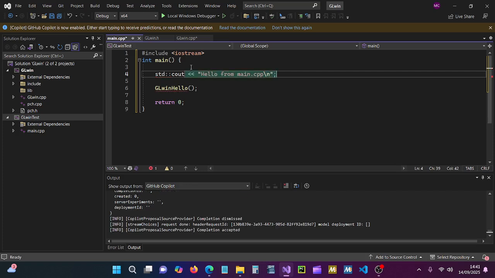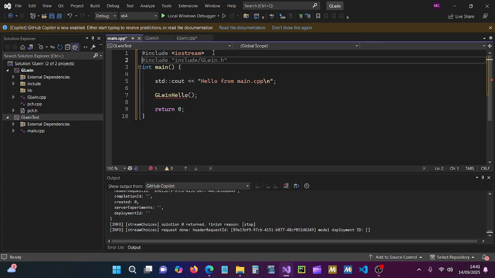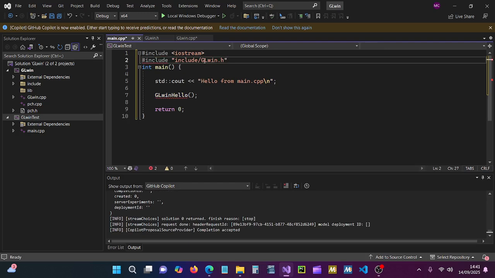Yeah, that'll do nicely. Hello from the main CPP. Right, we're going to need to include that, only it won't be like that, it will just be like that, because we're going to set that as an include directory.